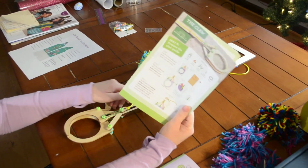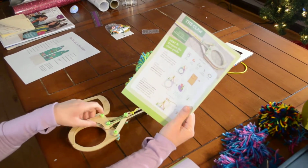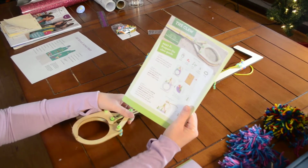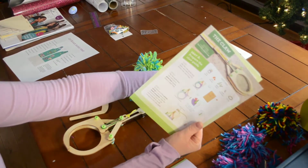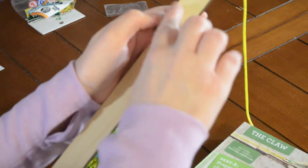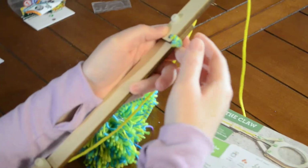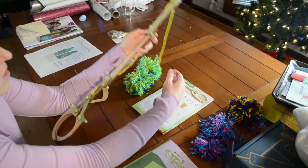So, I'm not going to go over everything, but this was pretty easy to make. There's connectors. I read the instructions. My 5-year-old helped me. There's bolts, there's nuts, there's connectors, there's string, there's stickers. It's pretty easy to make. My son lost one of the pieces, so I actually rigged it where it would work because he lost one of the bolts. So for this one, it would look like this with the nut and bolt, but since my son lost the bolt, we made do with the chenille stem for that.